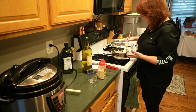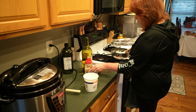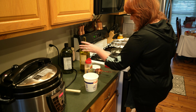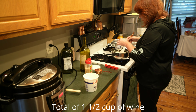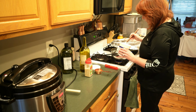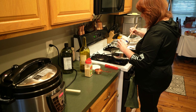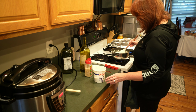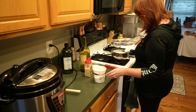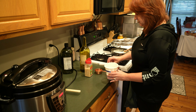And there you go, guys. You can put this over your rice. I'm actually going to add in a little bit more wine because I want to thin this down a little bit and add some more sour cream. So I'm putting in another half a cup of our wine. And I'm going to add a little bit more sour cream. So I have probably put an entire 16-ounce container of sour cream in this white wine sauce. Like I said, you can always double it if you want more. But that's your white wine sauce. And it is all ready to go.